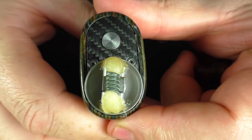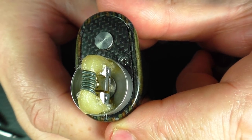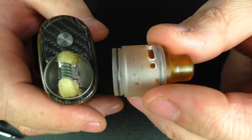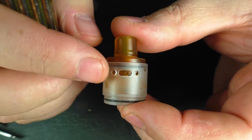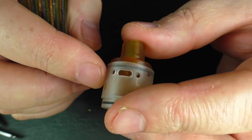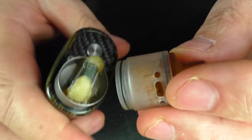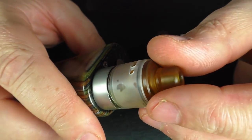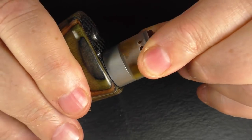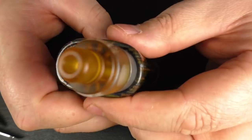Just to highlight — hopefully this shows up — if I squonk here, you can see the juice coming out, pouring off that little ledge and spilling down into the reservoir at the bottom. That's how you want it to work. I'm going to put the cap on — don't worry about the color, this semi-translucent look will become more yellow over time as you use it and you'll see the Ultem underneath. Let me just line everything up and pop this on.